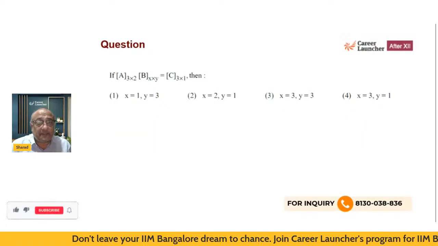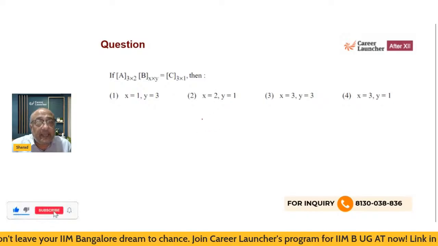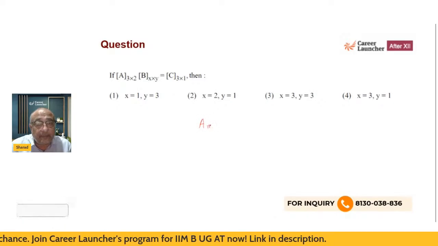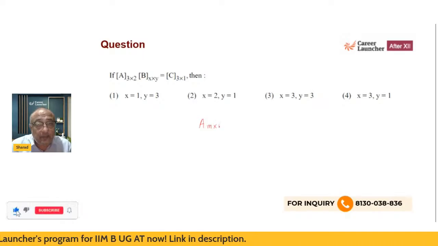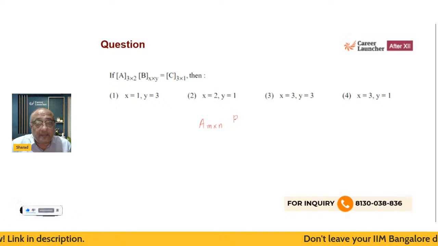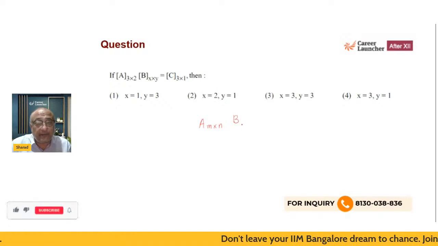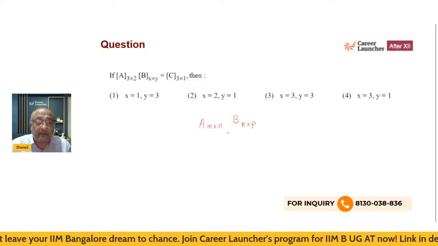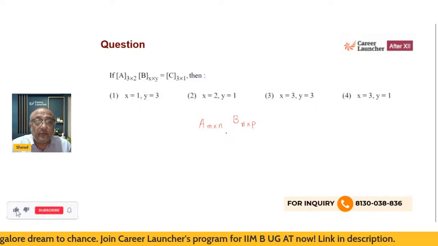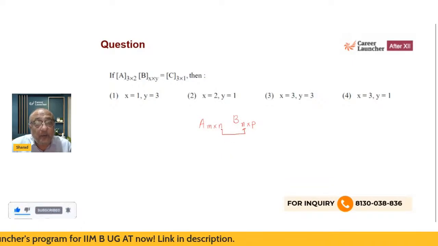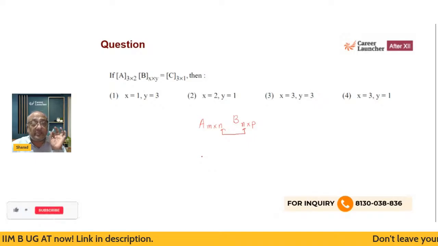Now, next question. In the next question, I will again repeat this multiplication of matrices. If you have a matrix M cross N, just have an eye on the question and the concept which I am relaying to you over here. This is N cross P. Students, if you have any doubts, you can always ask me through the chat. Please note this N and N has to be equal. Otherwise, multiplication is not valid.